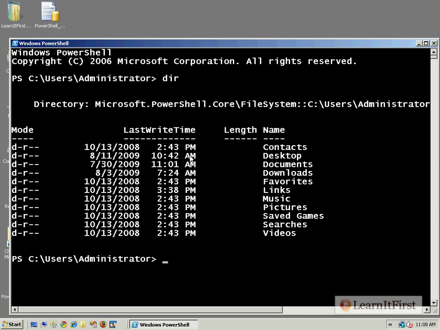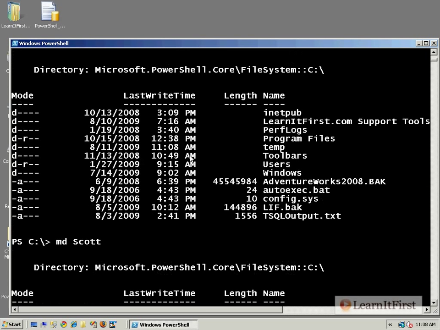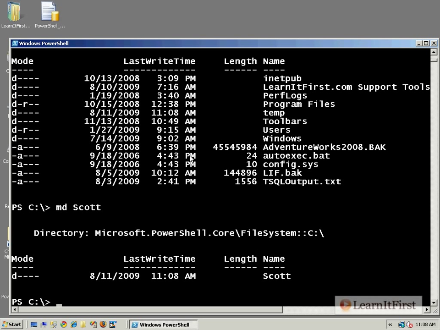If I say dir, I get the directory list here. If I use CD to go to the root of the C drive, that's exactly how I do it. I can make a directory, and so now I've made a new directory, Scott. So remember what I said, anything you can do at the command line, you can also do here in PowerShell.